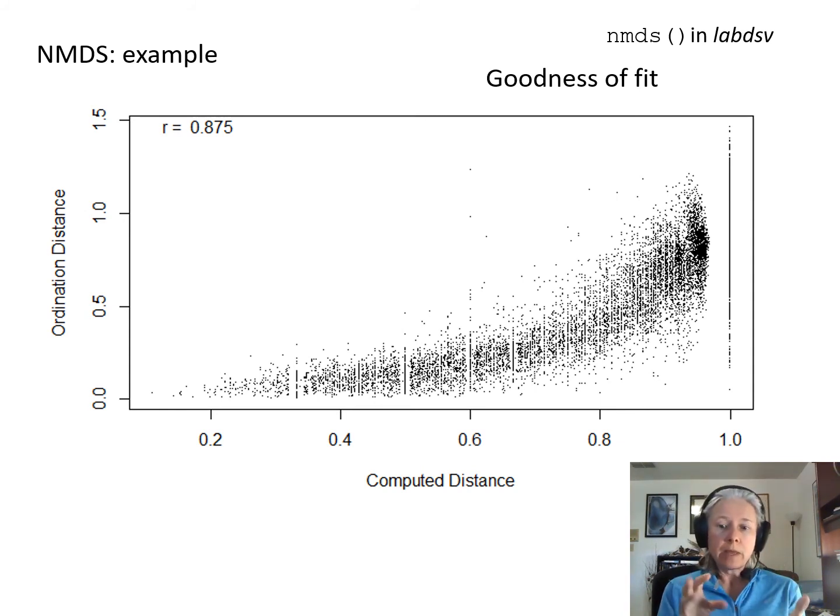Okay, so now that we have a reasonable ordination of the variability in our site by species data, we can take the axes from this unconstrained ordination and then use them as dependent variables to examine the influence of environmental variables on this variability, just like we did in using the results of a PCA in a constrained ordination. With PCA we did RDA. And so we can do something similar to this in NMDS itself.